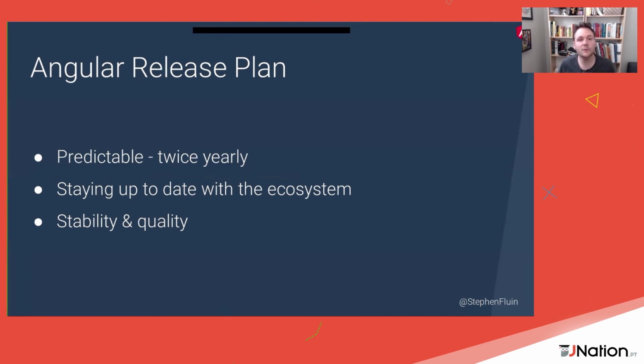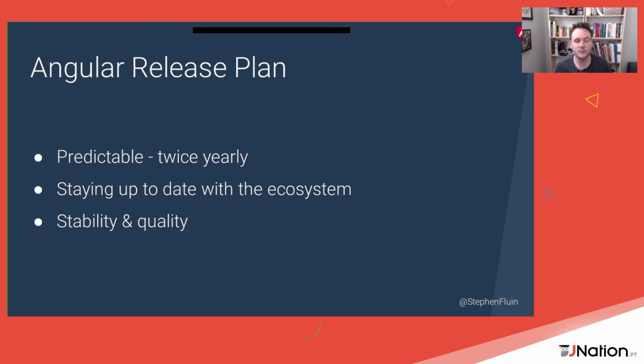But just a little bit of background on our release plan. What we do is we try to be very, very predictable in our releases. So we have a time-based release instead of a feature-based release. So we are going to cut new major releases about twice a year and try and keep to that as often as possible so people can plan around this. We've actually heard from a lot of companies that are scheduling their updates based on our schedule, and they're actually updating their component library in the same way, all those sorts of things.